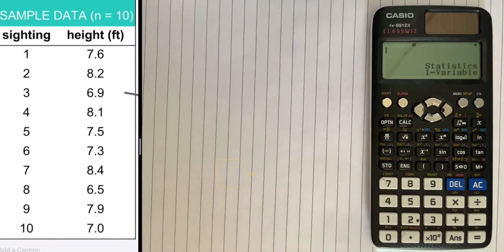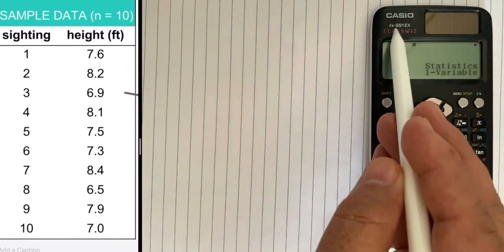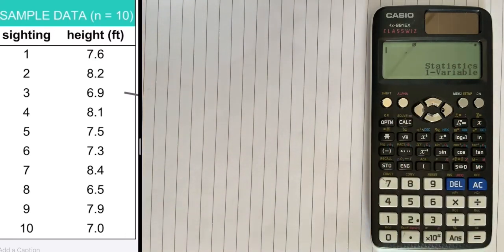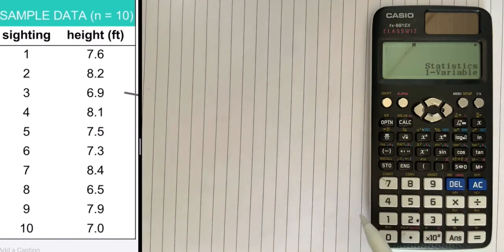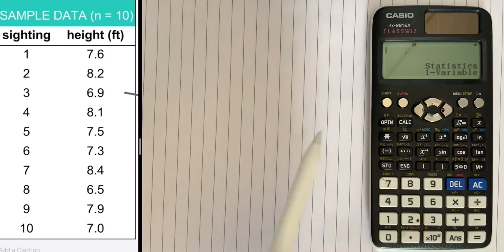Okay, today I'm going to use the scientific calculator Casio Fx991 ES. We have different versions of this one. This is version 1, I think. We have version 2, which is more advanced, but both of them have the same buttons, so you can use the same video to learn how to use both of them. But we have an older version of the 991 ES, and the only difference between them will be in step number 2, which I'm going to show you once we reach this point.